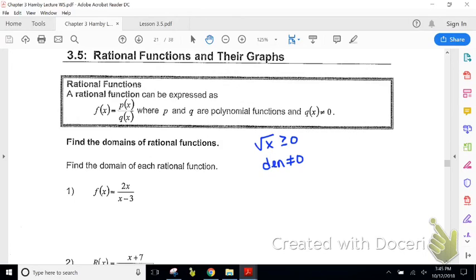If I'm looking for the domain, then I know my restriction here, the reason it's not all real numbers, is because we have a fraction. So my denominator there cannot equal 0. So then I just move the 3 over. And so we know x cannot equal 3, which means it can be every number except 3. So it's from negative infinity up to 3, not included, and then 3 on to positive infinity.